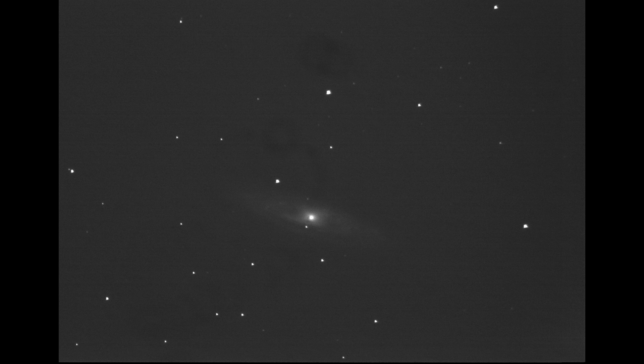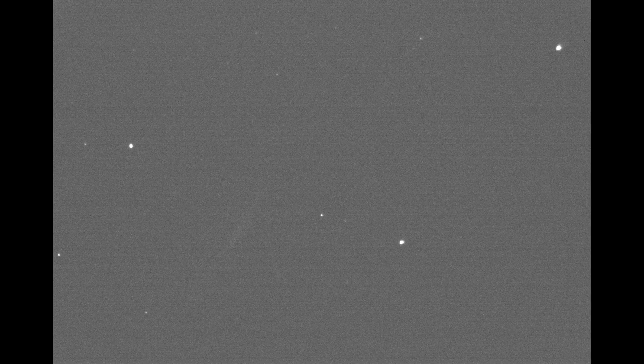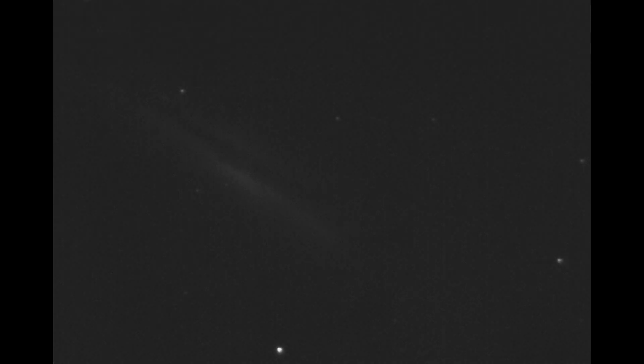The final galaxy in the triplet is NGC 3628, which should look something like this. As you can see, a hint of the bar of what is also known as the hamburger galaxy is visible even in a 6-inch telescope. In larger telescopes it looks even more apparent, as shown in this stacked image. Strangely, NGC 3628 was the only part of the Leo Triplet not found by Charles Messier, even though it is so close by to M65 and M66.